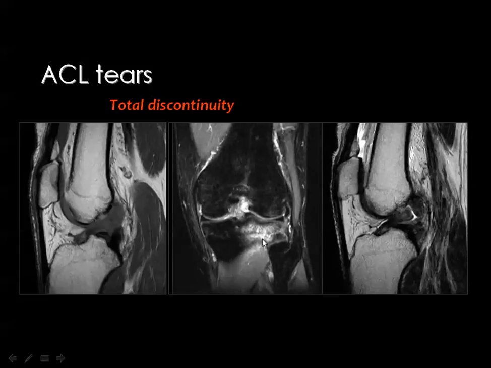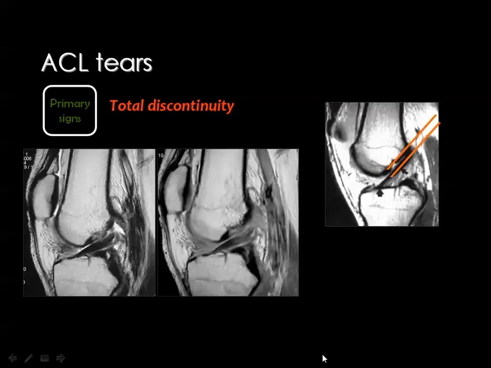Then if you look in the intercondylar notch, you cannot see the anterior cruciate ligament, and instead you see some fluid, and also you can identify the horizontal part of the posterior cruciate ligament, and this sign, as I have said, is known as the empty notch sign. Because ruptures of the anterior cruciate ligament are due to trauma, you can see the effect of trauma in the bone marrow in the form of bone marrow edema and contusion, which are commonly seen in the femur and tibia, but sometimes they can be seen in the tibia alone, and less commonly they are seen in the femur alone.